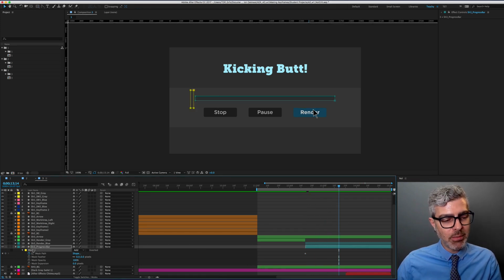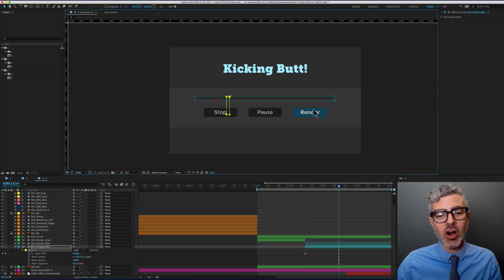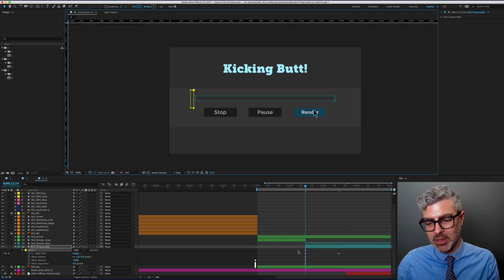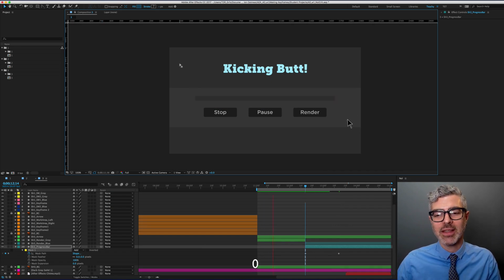Now what I can do is click on my mask. All right, now that's selected all of the parts of the mask, which I don't want. What I'm going to do is shift and deselect one of the points, okay? And then I could select this and select this by hitting shift. And now I can make this animate this way by dragging that mask across. And you see it's created another animation keyframe, one for this shape. And now if I go back to the beginning, one for that shape. So now it animates like this.